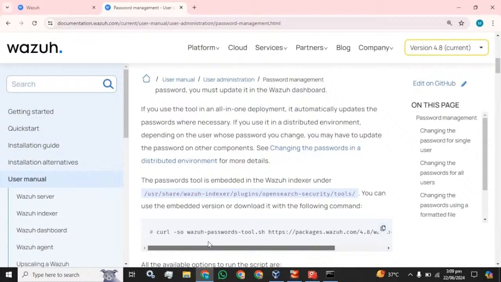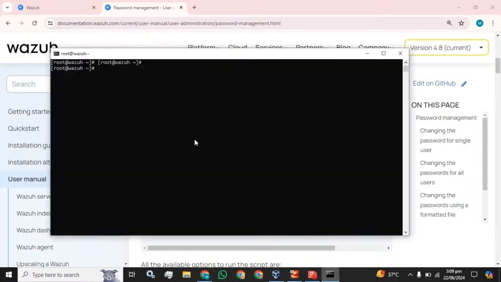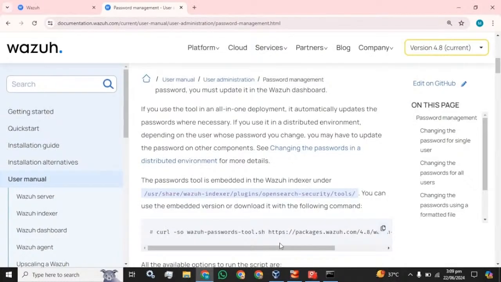So we have it. Let's check if we have it or not. Wazuh password tool, or we can download it.